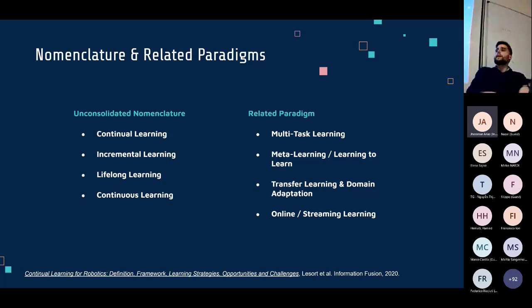For example, it enforces what we mentioned before as being the notion of tasks. I think in the book they assume that you have a clear, crisp definition of tasks that you encounter over time. But yes, I may be wrong. I have to admit that I have read the book, but I have not had the time to really map it to the concepts they presented here and that are commonly used in continual learning.